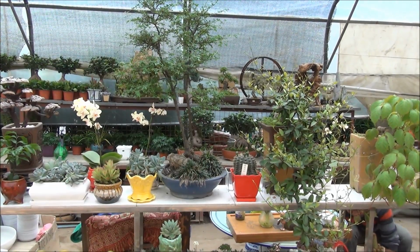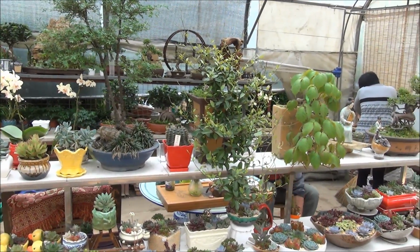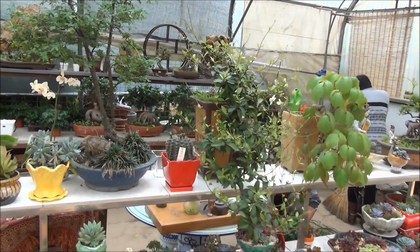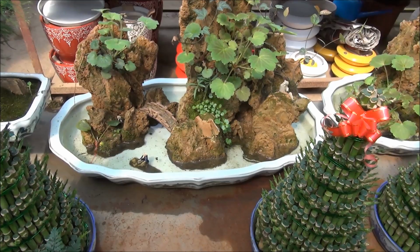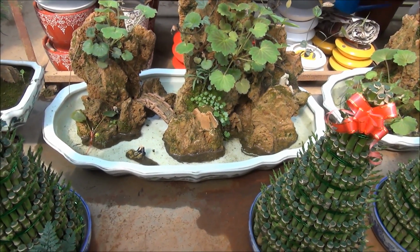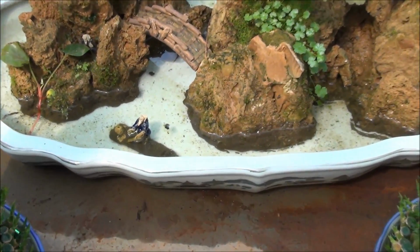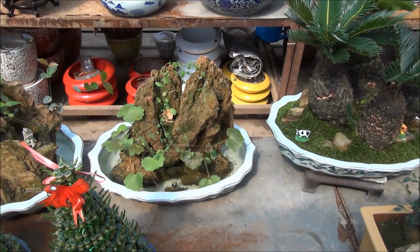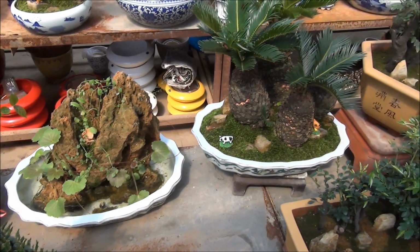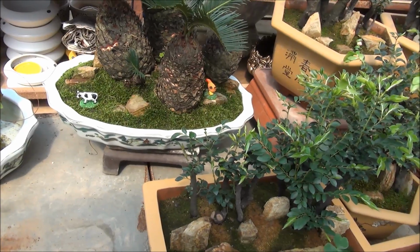And the blue pot is a rather tall bonsai, needs to be pruned. And on the right, next to the cactus, is a cascade style, again in bad need of pruning. I love these. These are rocks with plantings and a water feature. And if I can get a close up, you can see a little bit more. There's a little figure in the water, and another one here, followed by more water features with pots in the background. And this appears to be a palm planting of about 4 different sizes.